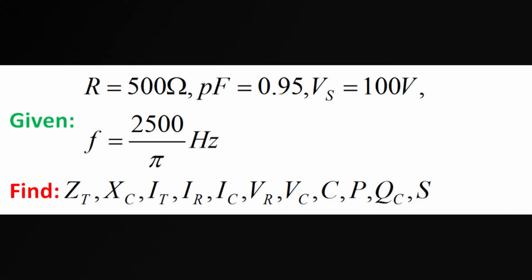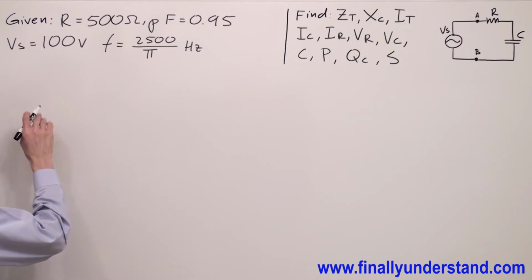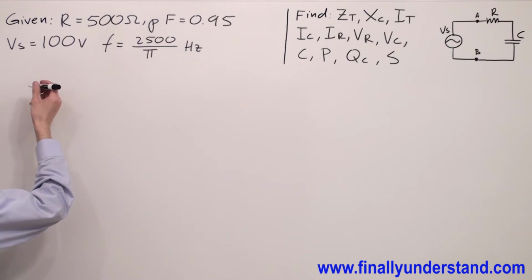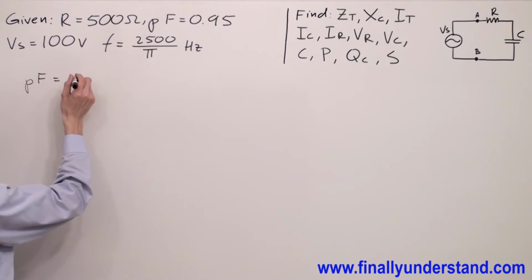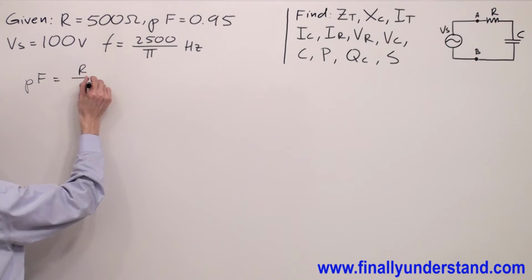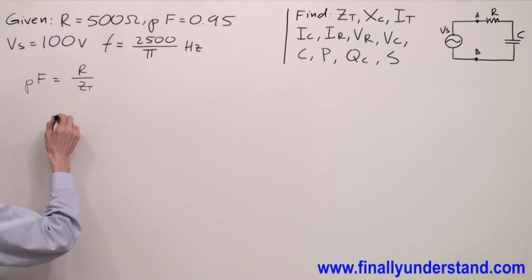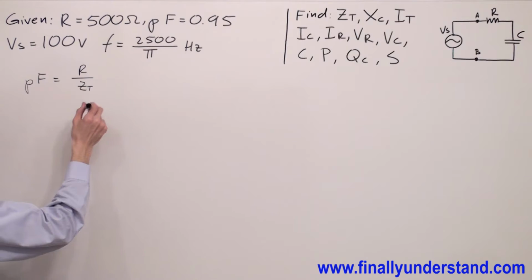We have another example on the board. This example, I would start from solving the value of Z total impedance, okay? So I have to remember that the formula for power factor says power factor is equal R over Z. Okay, this is my Z total. I have given power factor, I have given resistance, I can find Z total.